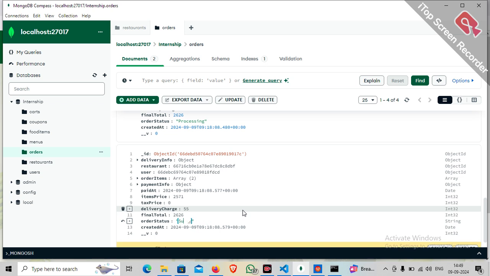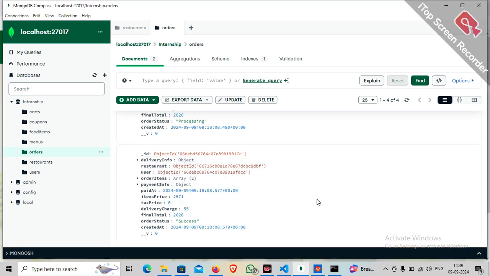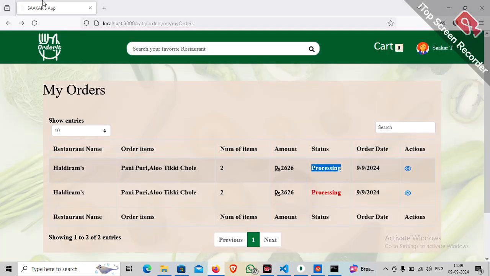Success, anything I can write. SUCCESS. Now I'm just going to update it. Since I've updated it successfully, now by going back to the website and refreshing it, I can see the status has been updated to success.